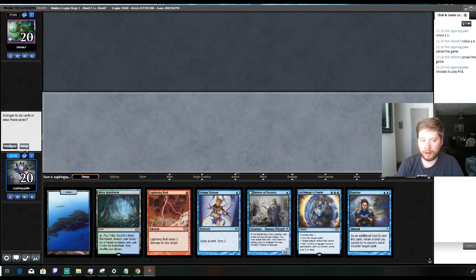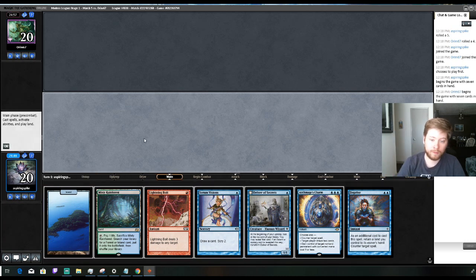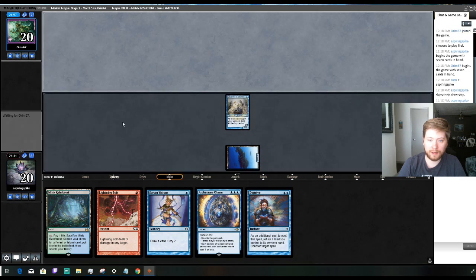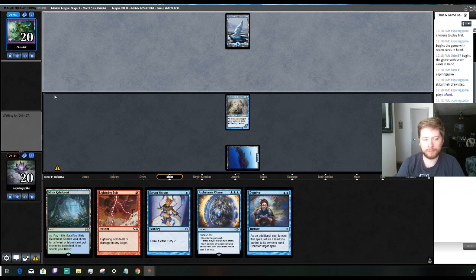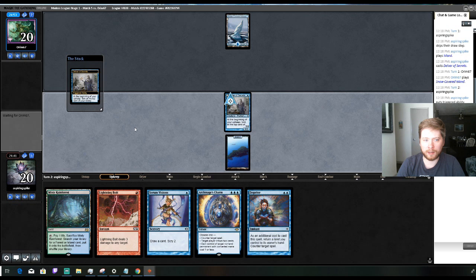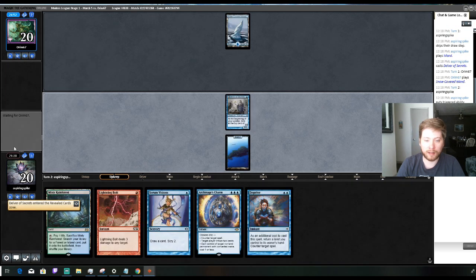On the play, in match number 5 of this league, we have a very strong hand. Certainly happy to keep this one. Island, Delver of Secrets. Is there a better start in Magic: The Gathering? Yes, is the answer. Snow-covered Island usually means we're playing against some Urza variant, and I do feel favored against the Urza decks.